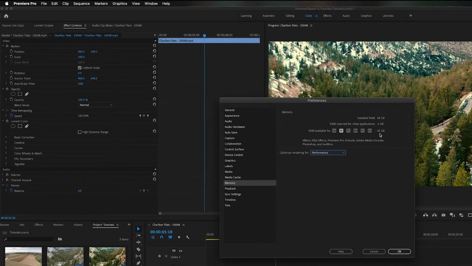So when you're doing multiple items, color correction and effects, you have as much RAM working for you as possible to help juggle it all. It's essentially telling the computer to use all of your RAM, as much power as possible, to work with Premiere Pro while I'm in it. I'm going to click OK.